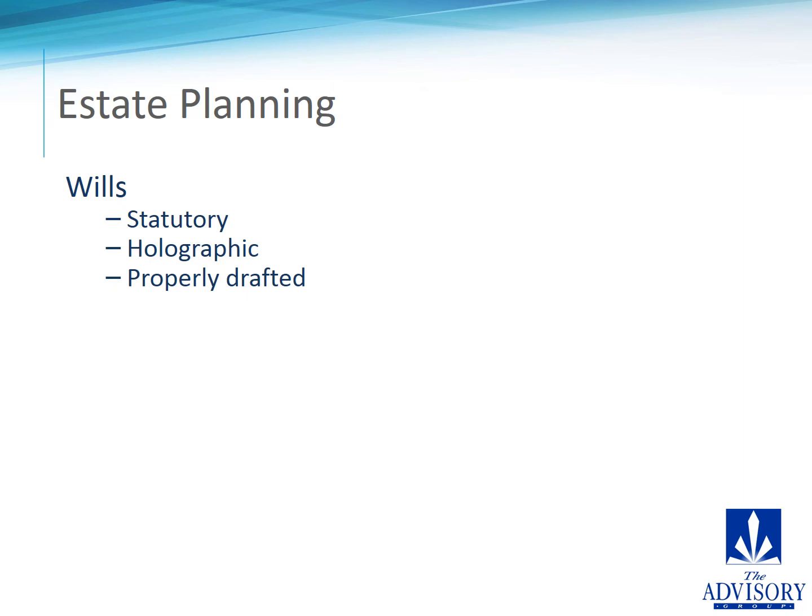Now, to be clear, a will is the document that takes care of your affairs after you die. Now, you probably already have a will because California has what's called a statutory will, in case you have not done your own document. Now, you most likely would not want to be in agreement with what a California statutory will actually says. If you have a statutory will that California provides by default, your estate could get eaten up by legal costs as the courts decide what to do with your assets.